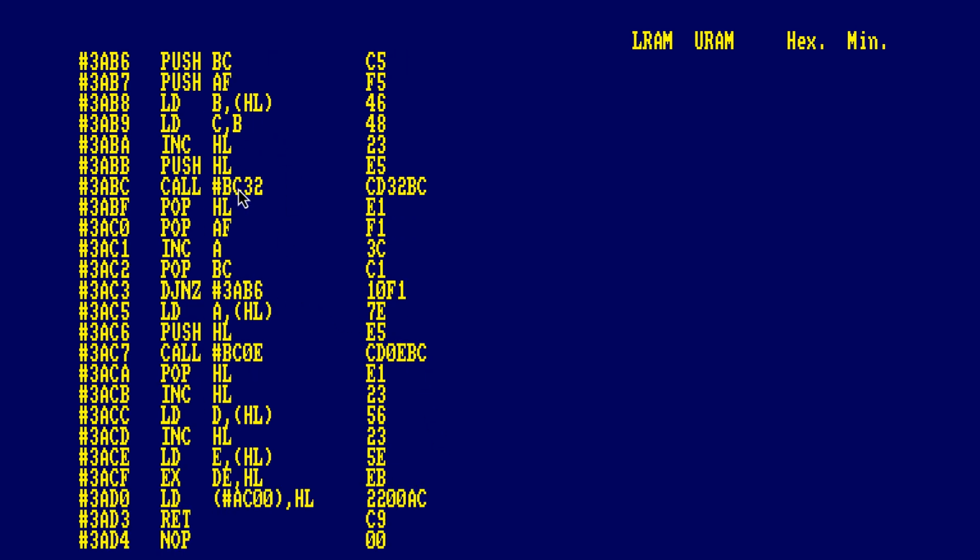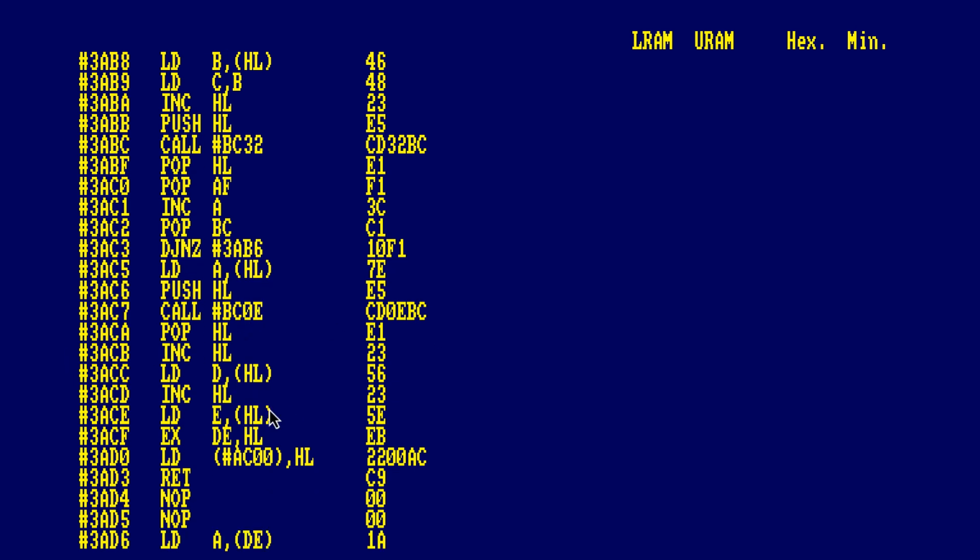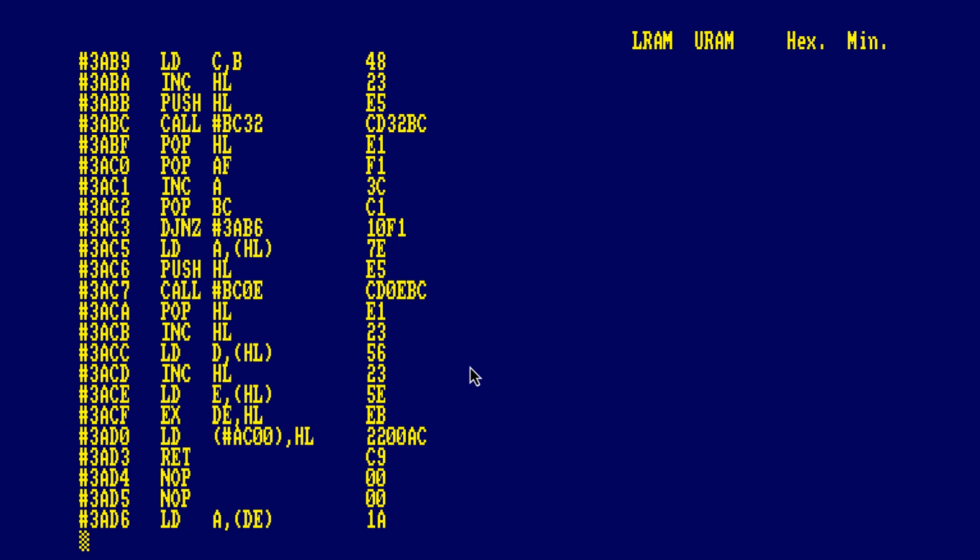At the end of the table, the next byte in there is the screen mode, I think, BC0E, which will be mode 1. And then we've got some very sneaky code here. So the next 2 bytes in the table are effectively poked into address AC00 before returning control. Okay, so we can trace all of this, but I'm not going to. Let's have a look at the memory table.